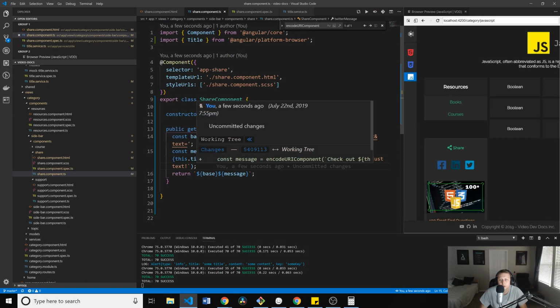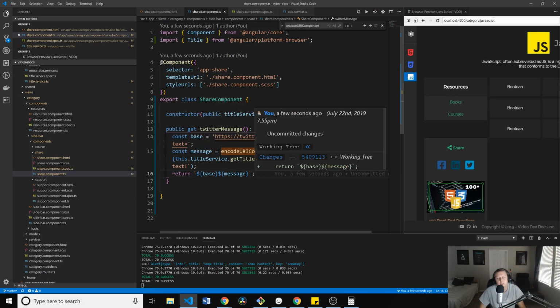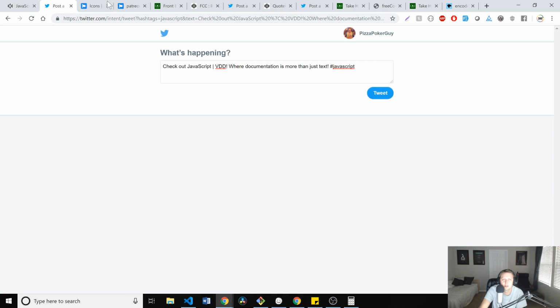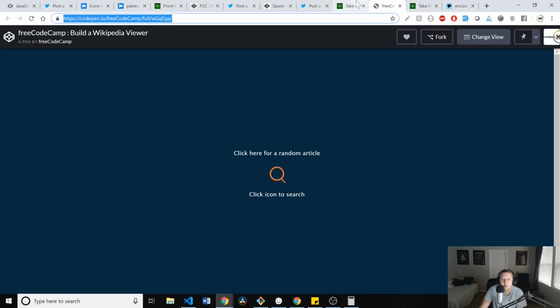Now the next thing that we need to do is how do we encode a link into our tweet? I don't think there's an example on that page.